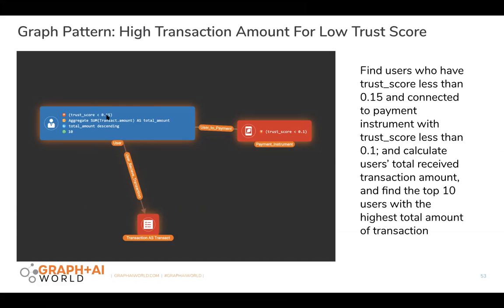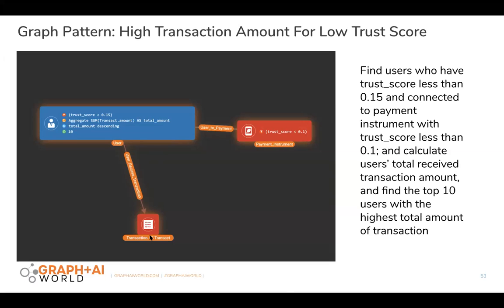Of course, this number is something that you can tune. And then it's also connected with a payment instrument with a trust score of less than 0.1. We are thinking that this is a risky profile with a low trust score, both on the user side and also the payment instrument side.